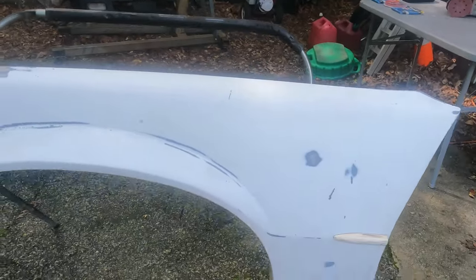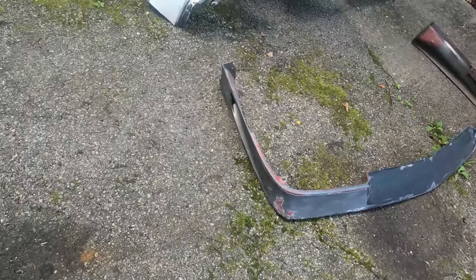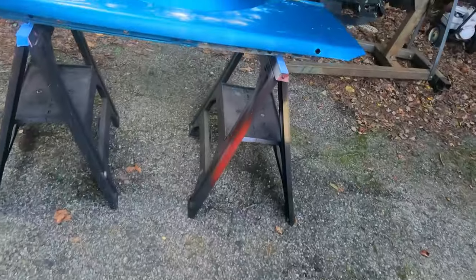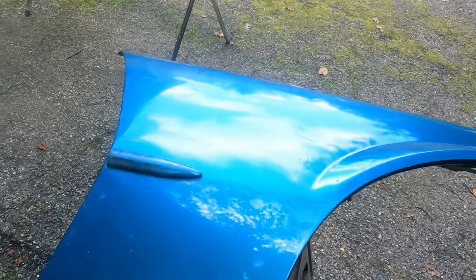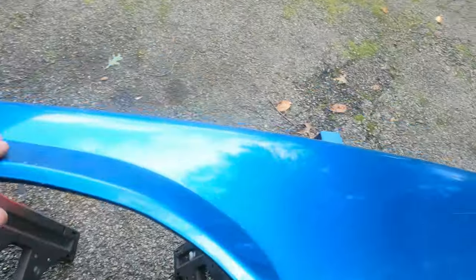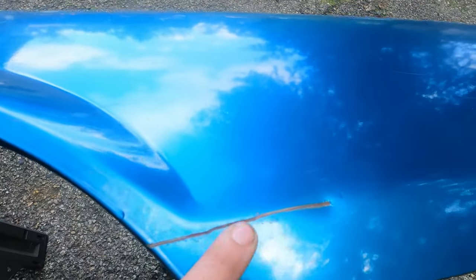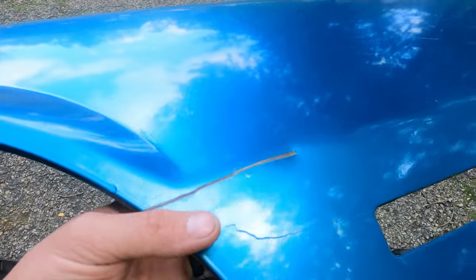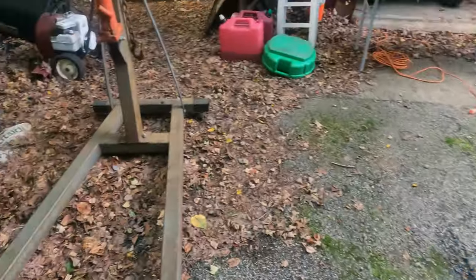But that's what I'm working on today. I'll show you. This is one of the fenders that I got. And I got a front bumper cover. And the lip spoiler. And then I have this other fender. I already sanded the white fender and all that other stuff. I haven't sanded this while it's really blue in the picture. But this is like that teal color that all these cars come in. So I'm gonna sand it, and then there's a dent here. I'm gonna see if I can make it better. It's not gonna be perfect, but I'll see if I can make that a little better. If not, I'm not really that worried about it, because like I said, this is a driver car.